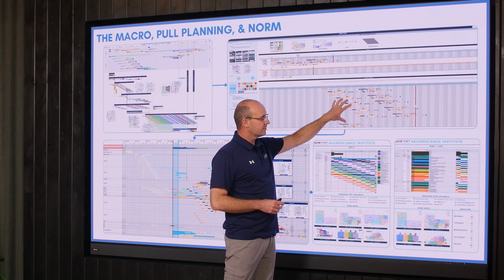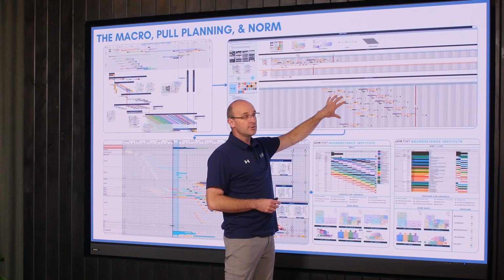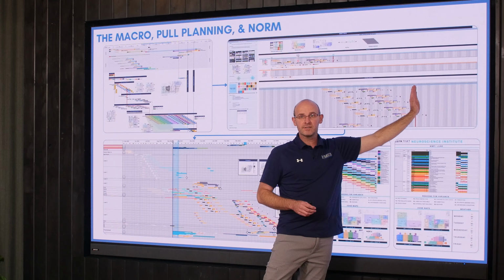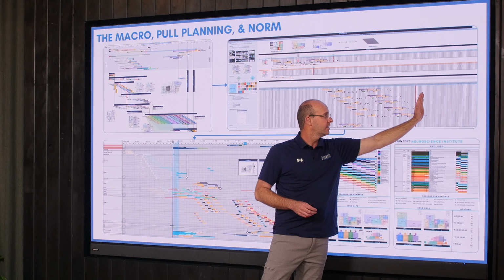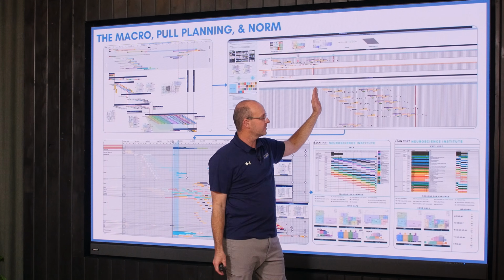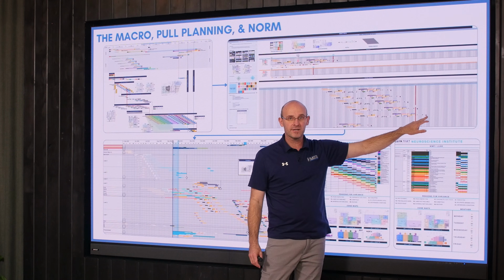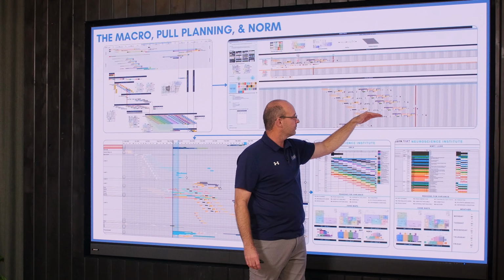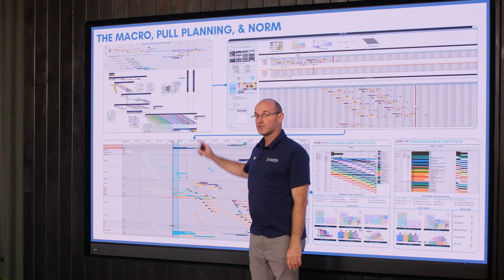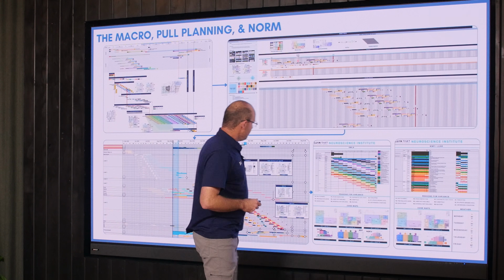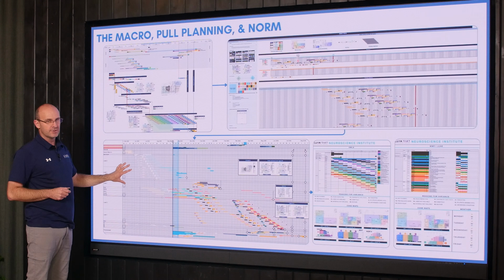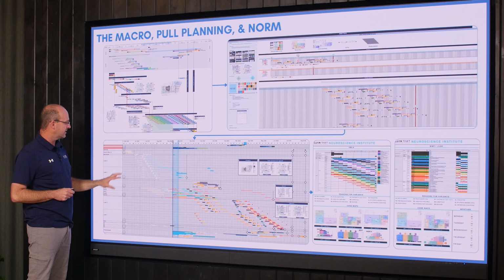And if the contractor is doing it properly, they will do it like this and your pull plans will look like this. So we will do a forward pass showing what activities are needed, then a backwards pass asking what you need so that it's not a push system. Then we'll compare the end milestone to the end, and all of this will be optimized to gain buffers at the end of the phase before that milestone that we had. So it's genius. Now, that pull plan is what is entered into your production application, preferably InTakt for us.